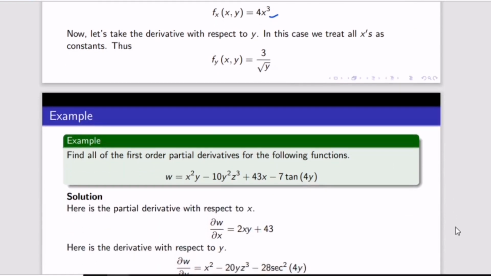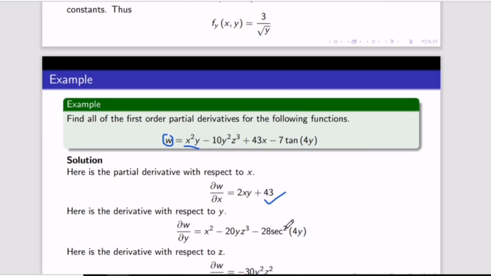So with partial derivative of x, you can write that the function here is w. So the partial derivative of the function with respect to x will give you, as I told you. Now in this case, the y is attached to the x. So we are going to make the y constant. Then differentiate only what? The x. That's why we had what? 2xy. In this case, we don't have x here, so it becomes 0. Here we have x, so it becomes 43. That's what they had. 2xy plus 43. As simple as that.